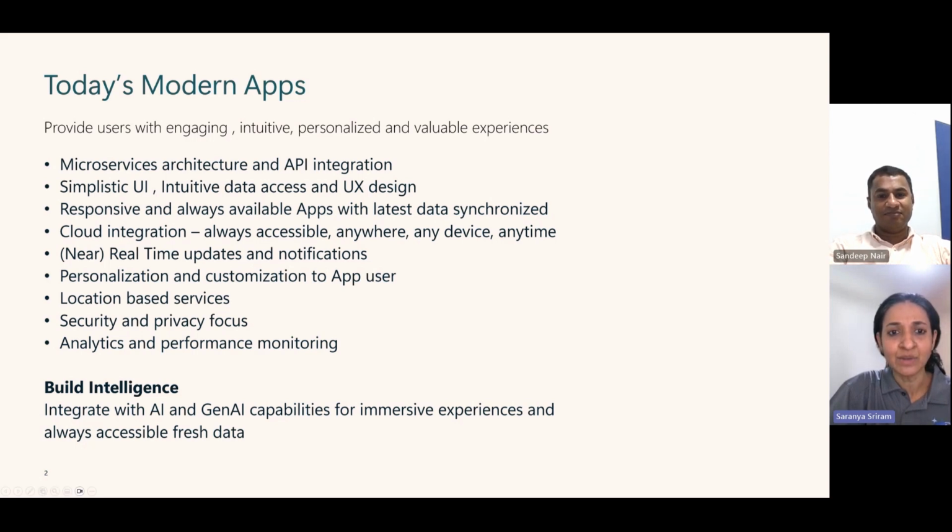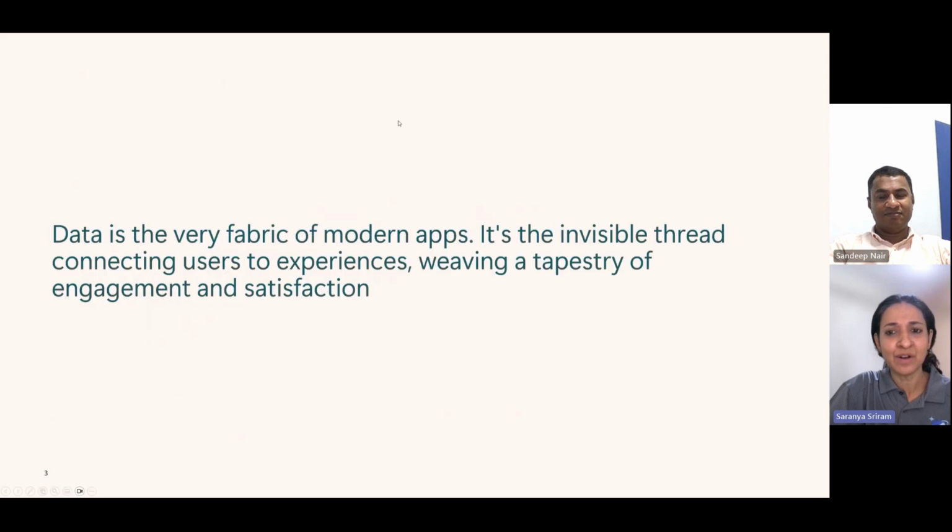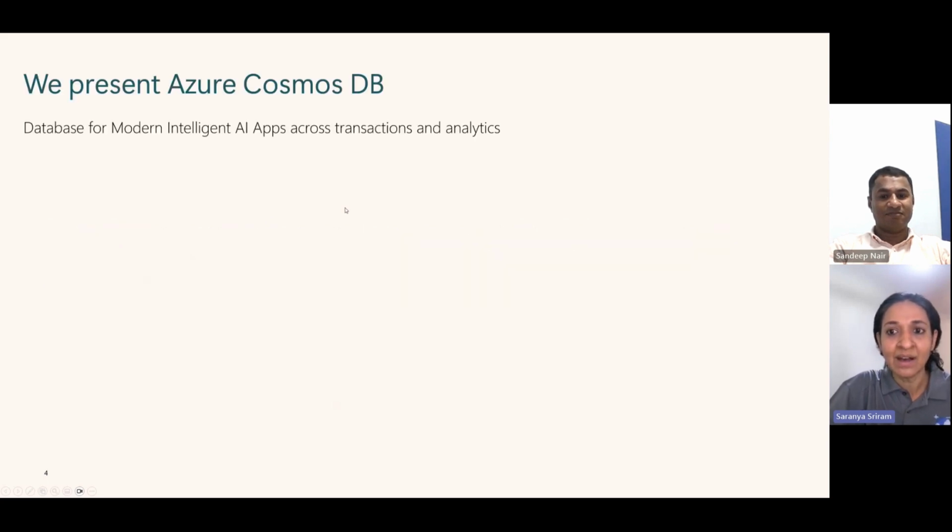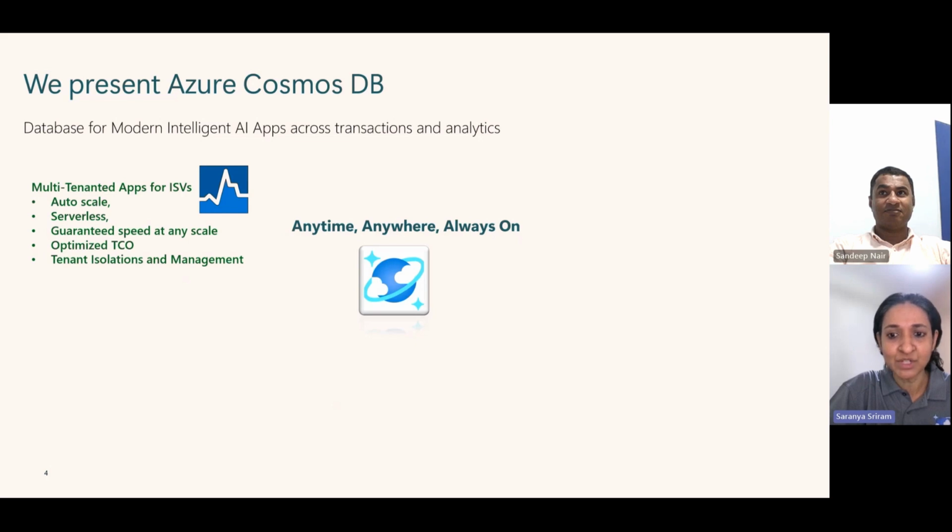Talking of data, I do want to highlight that data forms the very fabric of modern apps. It's quite evident that it provides the basis for users' experience, engagement, satisfaction. So we are here today to present to you Azure Cosmos DB, a database which is available anytime, anywhere, always on. Specifically, I would like to call this a SQL and NoSQL data store, a database that was envisioned with some core tenets and differentiating factors.